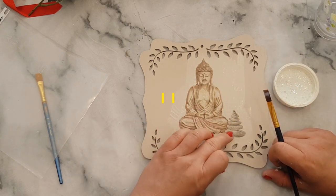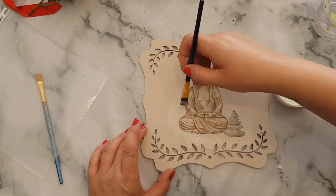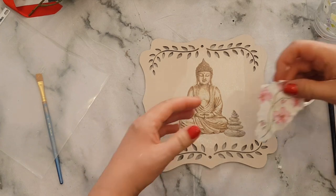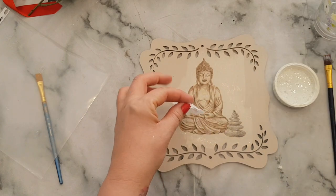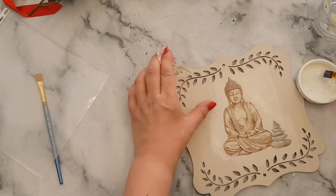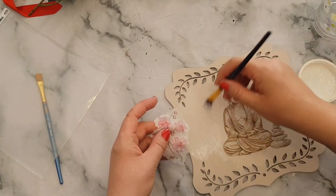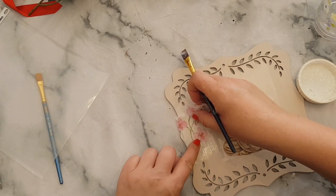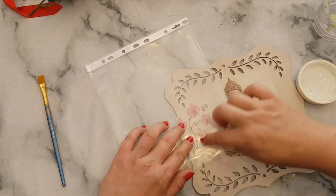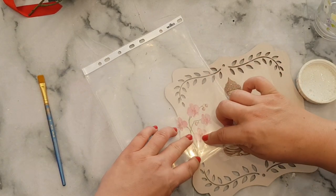Just get these little bits off very carefully because that can rip it as well. I am going to do the flowers first — putting them around the edge. These are just from the same napkin, I've just licked my fingers, take those off and we'll stick them down in the same way. You can put all sorts on and decorate it in all sorts of different ways, whatever your decor is. What I'm going to do with this bit is run it slightly over the edge because that looks quite nice — we can just get that little bit off at the end. Don't try to cut it off now because it will probably rip, so we just use a little nail file to get that off.